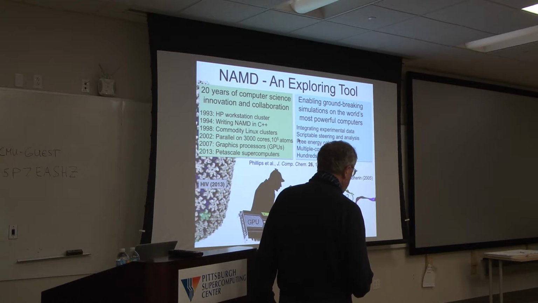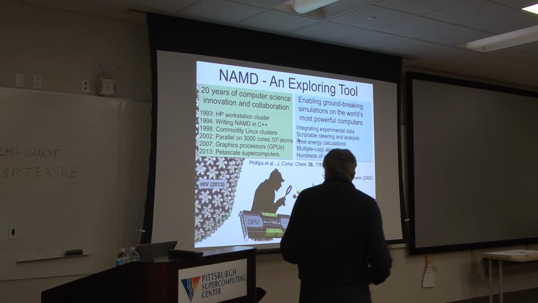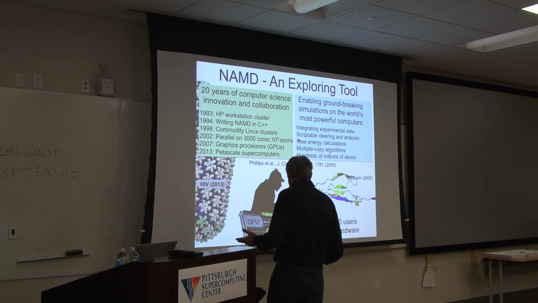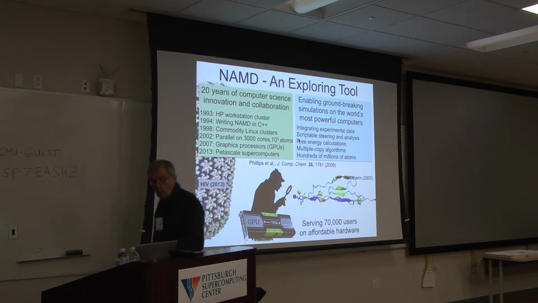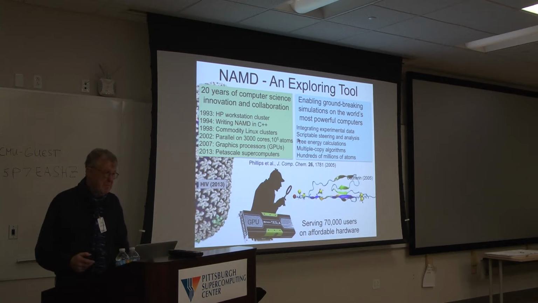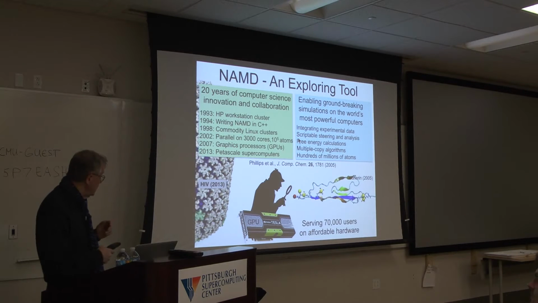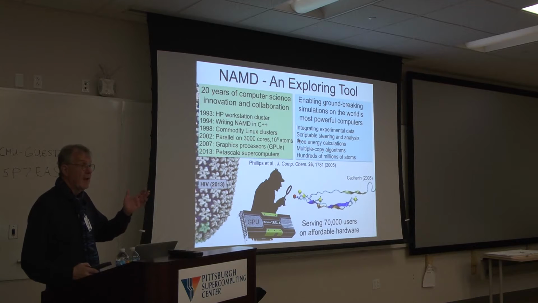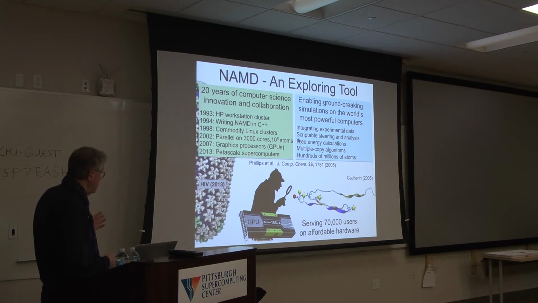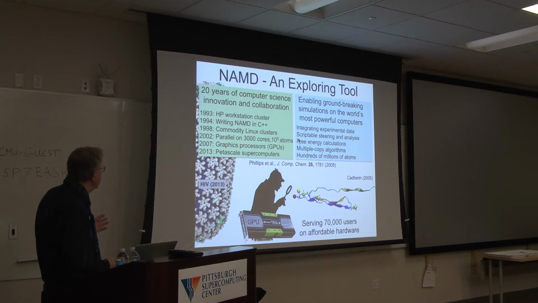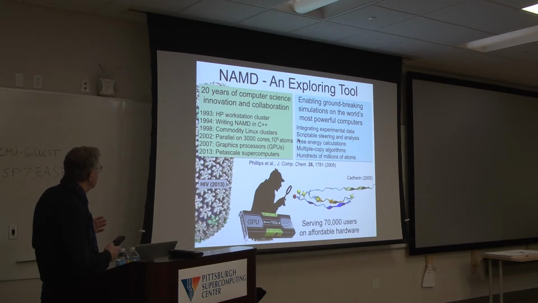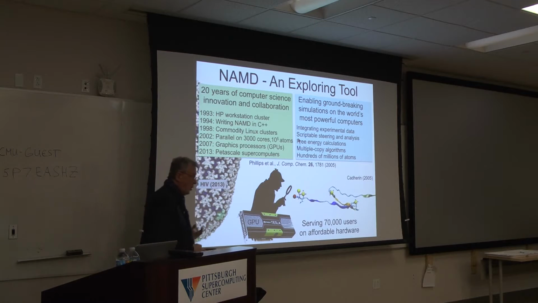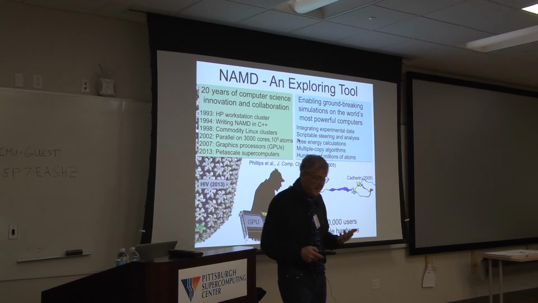It runs on small computers. I can run it on my laptop. It actually takes advantage of the graphics processing unit. So NAMD is using the GPUs, graphics processing units, even though there's no graphics involved at all. And it's sped up by it quite a bit. And here you see that NAMD is quite an innovative program from the point of view of computer technology.